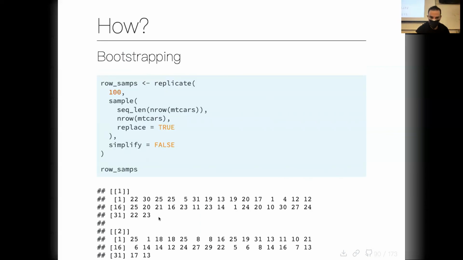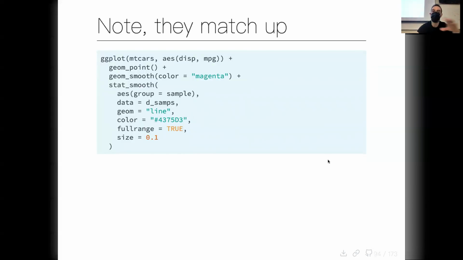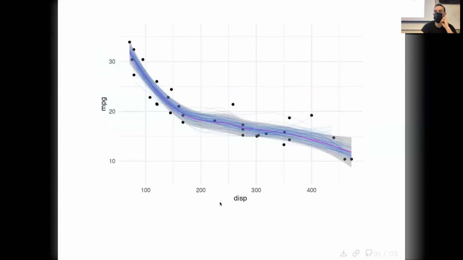This is one sample, and this is the second sample, and it's basically pulling a bunch of data frames like that. So it's a way to sample from your own data frame and then fit that over and over again. Now, if we were able to plot that with our standard error that we had already estimated, we would see that they actually overlap almost entirely, right? And so that is good evidence that our bootstrapping method is working as we expect it to.